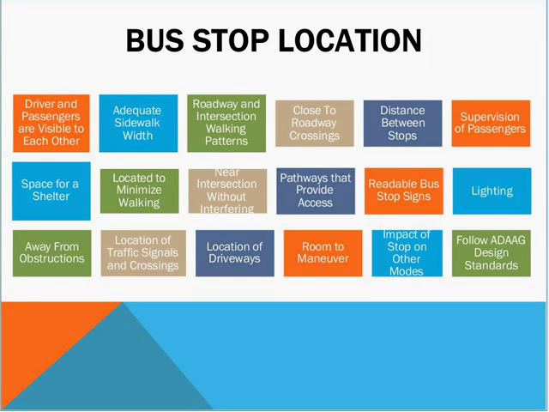In terms of where you locate the bus stop, there are many things to take into consideration in terms of being able to put the facilities in that location that are needed, such as shelter, signage, walkways, pathways, staying away from driveways, and the ability also to meet the Americans with Disabilities Act and the architectural guidelines that have been established, the ADA-AG architectural guidelines.